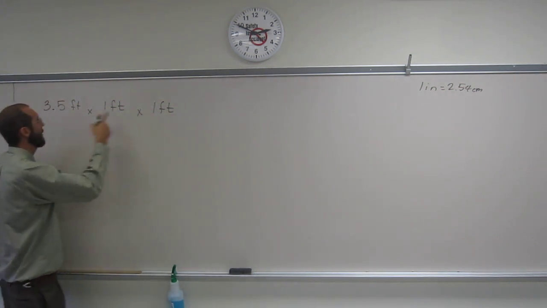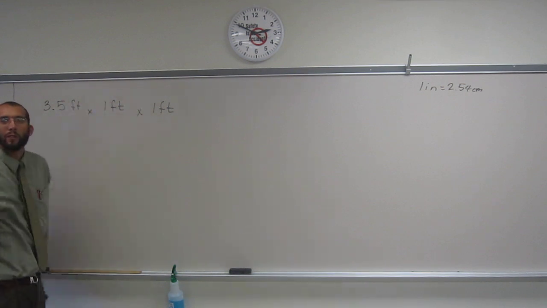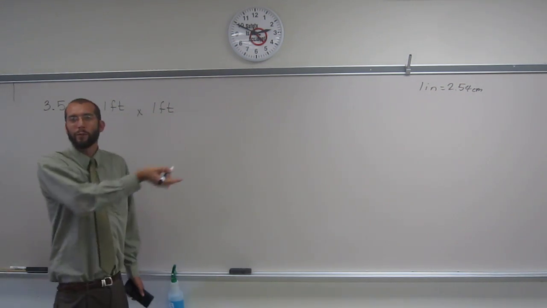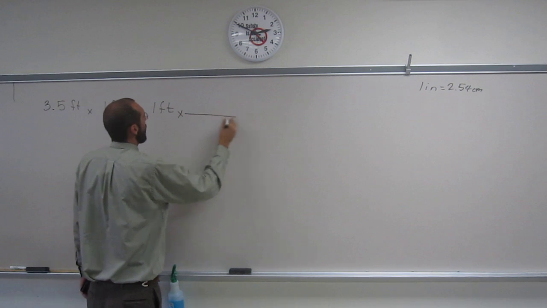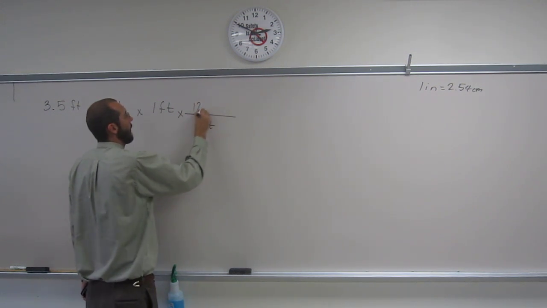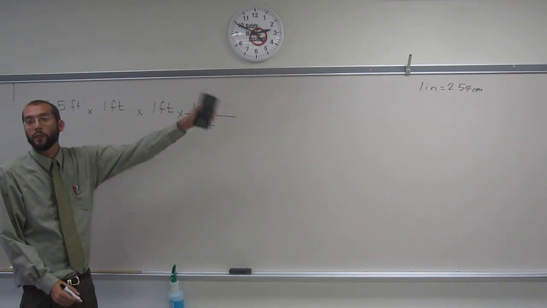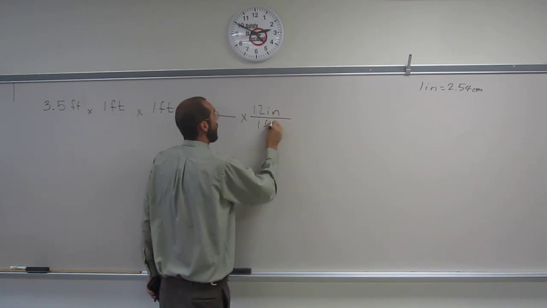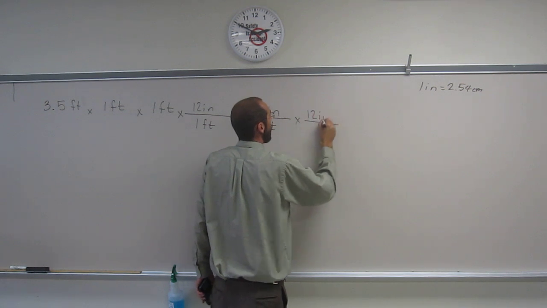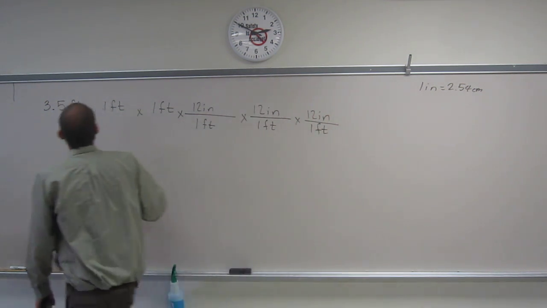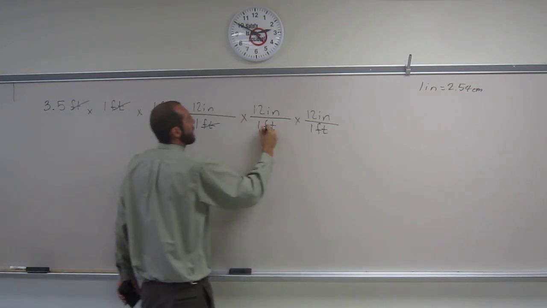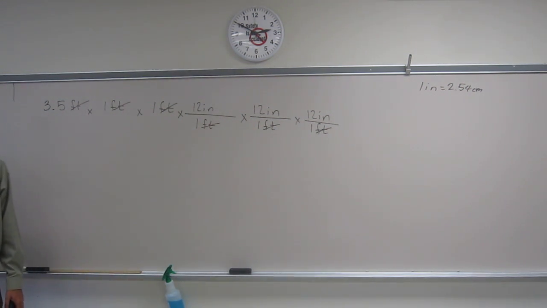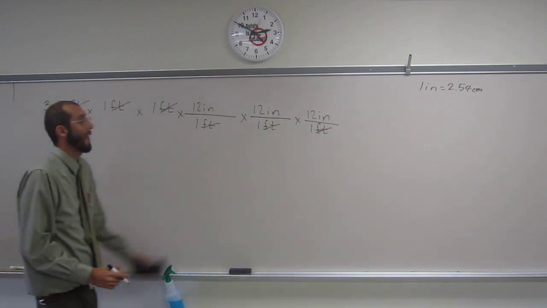So, in order to cancel out feet cubed, if I just do centimeters once, is that going to cancel it out? No, you got to do it 3 times, okay? So hopefully you've figured that out, right? So what are you going to do? You're going to multiply this 1 foot down here, 12 inches up there, right? And then you're going to do it again and do it again. Okay, and let's cancel out. Cancel, cancel, cancel with those three. And what do we have as units over here now? Inches cubed, right?